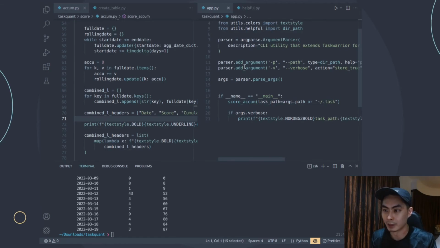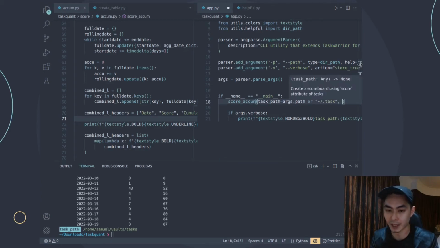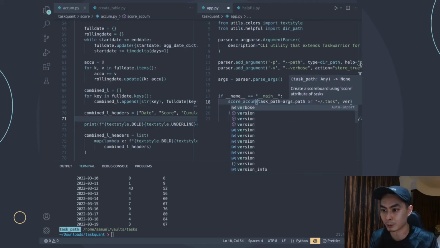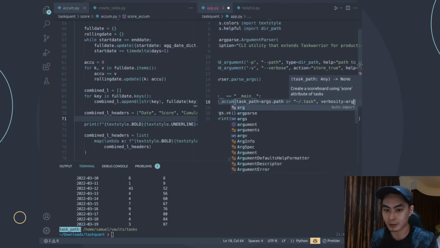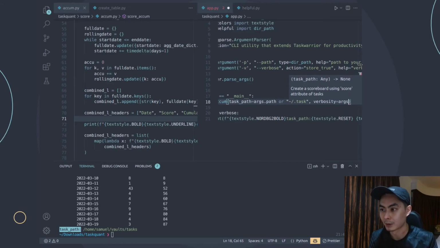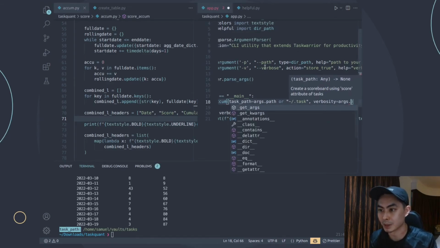And then there is a verbose argument. Let's make the verbose a little bit more interesting, because if we currently run verbose, it prints out the task path, but it's not a lot of information. The verbose doesn't add a lot more value than the non-verbose version. So let's pass the verbosity flag. Let's create something called verbosity, and this is going to be args.verbose. Remember that the name has to be the same as this. Okay, so the name is verbose, so let's name it verbose.